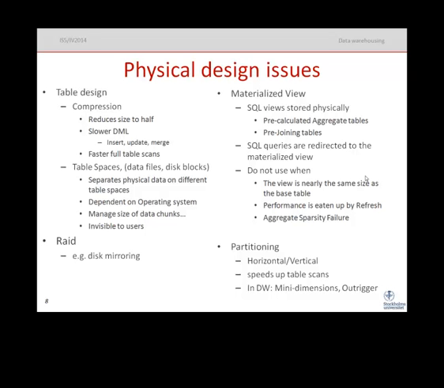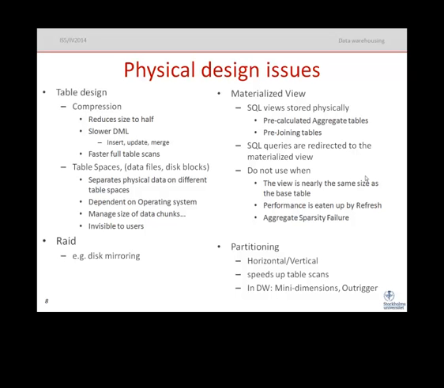So that's how the optimizer, somewhat annoyed, still helps us with the performance in accessing our database.